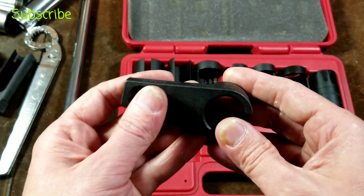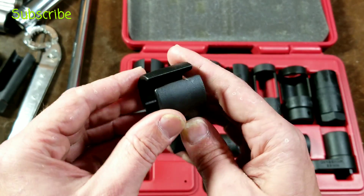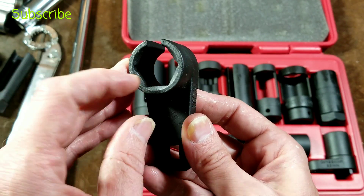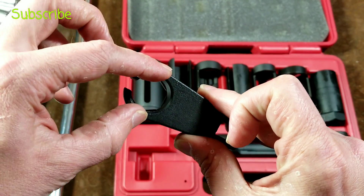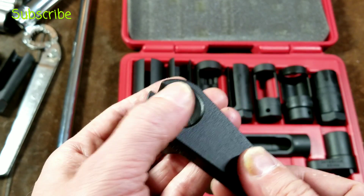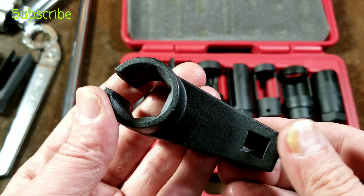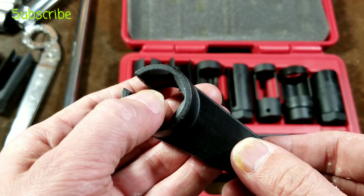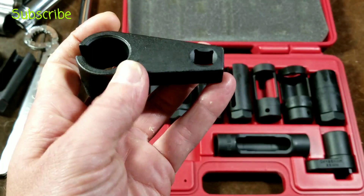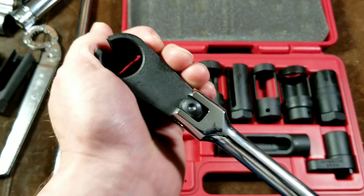Now for these oxygen sensor wrench sockets, which I do like. These things are very handy because they fit in tight spaces, and the way you can use them with a breaker bar makes them much more effective. I like this because of the small cutout, so you get a nice grip on all six sides and a little bit of extra meat. Although the weakness here is still these two corners. One thing I'll mention is they don't flute or run the socket drive all the way through the back — I would have thought they would have, but they did not. That's the one real criticism of this set — these pieces look very nicely made with a fluted drive end, but they don't run the socket all the way through, so you can't run it backwards flush, and that can be kind of an issue. These do have extra leverage because the attachment is offset from where the sensor is, acting as a small lever, so when you use them with breaker bars you really get a lot of extra leverage.